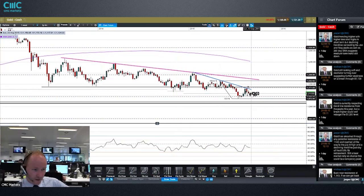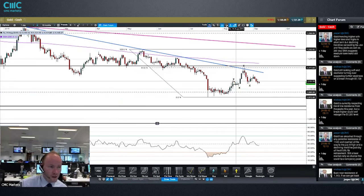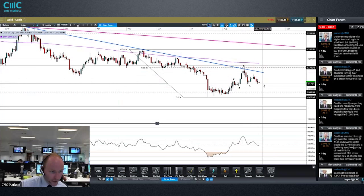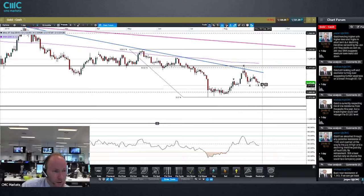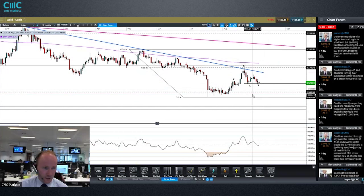So we've had a little dip here. Okay, let's drop down to the daily chart to see if it's a bit better. We've had higher highs put in. Now, unfortunately, we've had a lower low put in, lower high. If I just draw a line in, no surprise that we closed in there on Friday, and we're hovering just above this line.